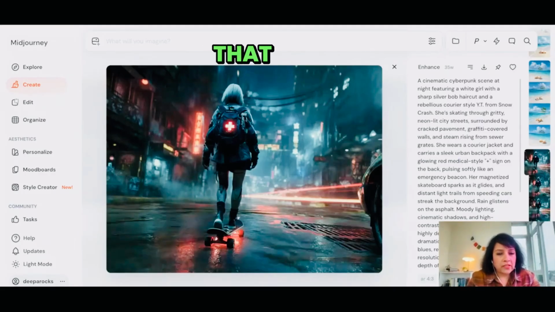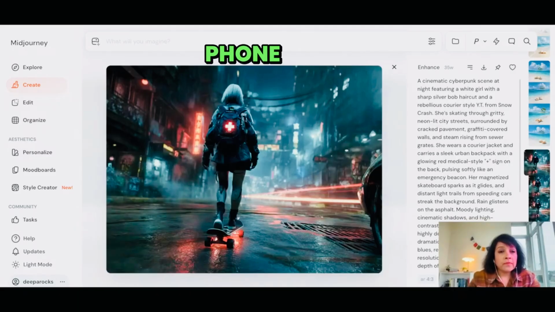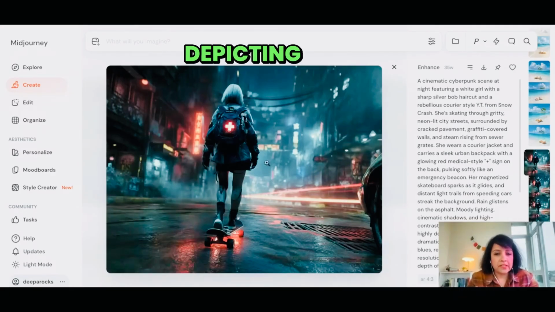So I've been trying to use that as an inspiration to create a commercial for my own startup Grantor, where aid will just be aid, in the sense that grants will just come to you on your phone and you don't have to really do anything out in the open. This is basically depicting Chinatown in Vancouver, where the problem of drug abuse is really high and there are a lot of homeless people. Whitey is a person who's delivering aid. So it's a twisted concept, but taken from the book Snow Crash. There's a help symbol here, and she's delivering medical supplies to these people, but she has no time to sit and write grants.